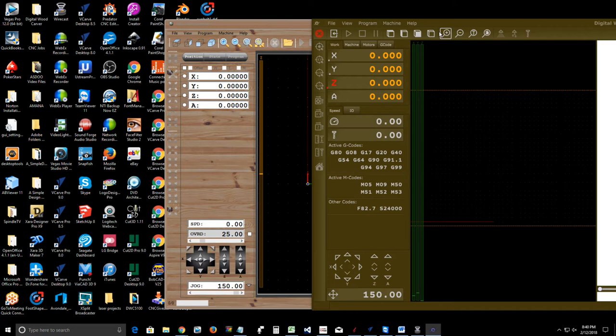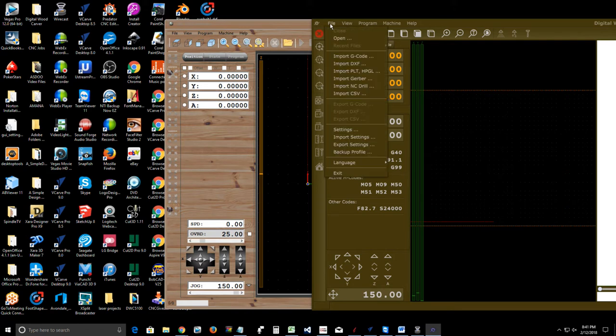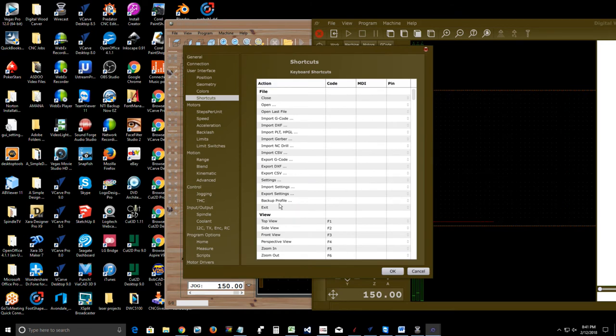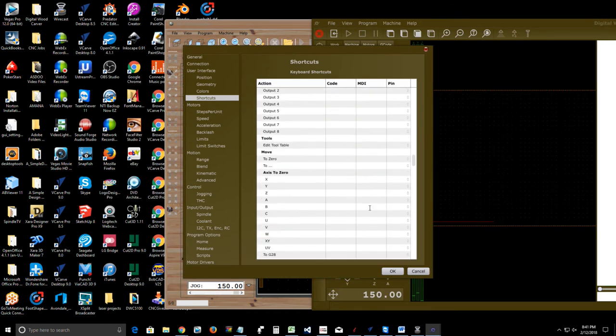All right, just real quick, let's take a quick thing here. Baron, indicate what part of the settings you want to know. As far as the jog pins, just remember backwards: 214365 for the jog pins under the shortcut code. Shortcut, scroll down to the jogging section. It's way down here. Jog 2, jog 1, jog 4, jog 3, jog 6, jog 5. That's your X minus, X plus, Y minus, Y plus, Z minus, Z plus. Okay?